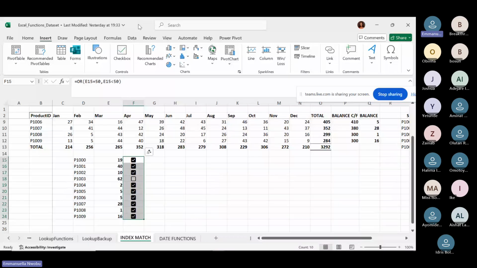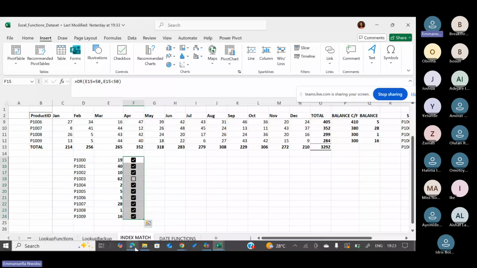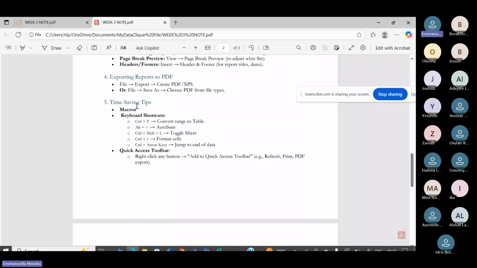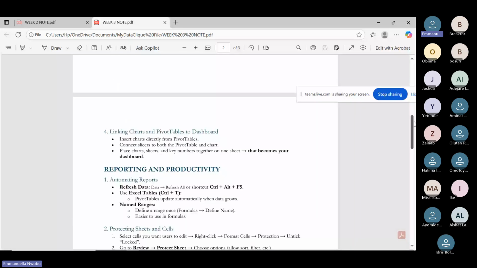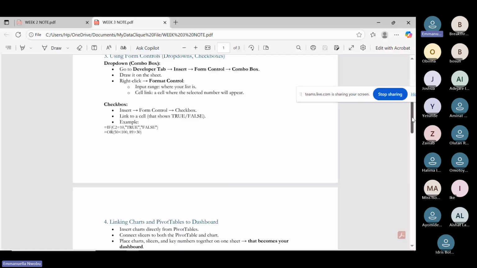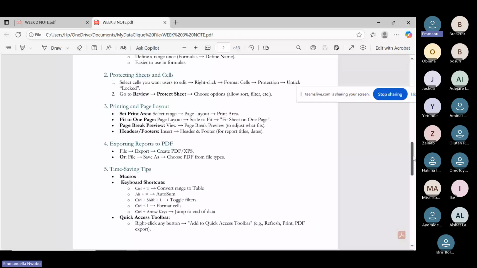So what next are we doing? Let's see. All right. I really wish I could touch on macros, but I don't think I can explain that to the point that everyone will understand easily. So, guys, that is basically all we have for our Microsoft Excel class. I thank God that we're able to finish, in as much as we didn't really touch deep on most things, but at least we're able to do a lot.